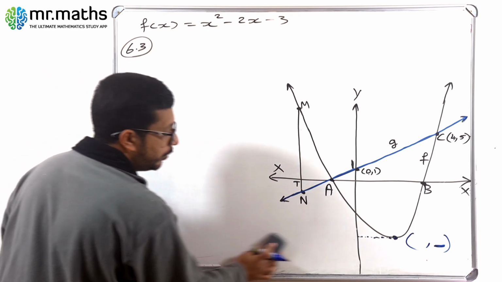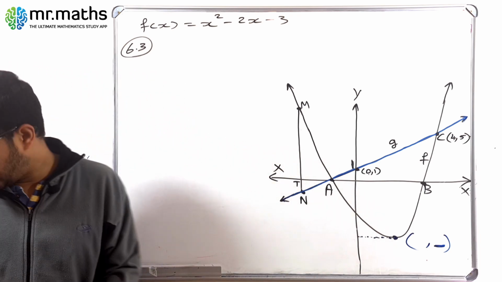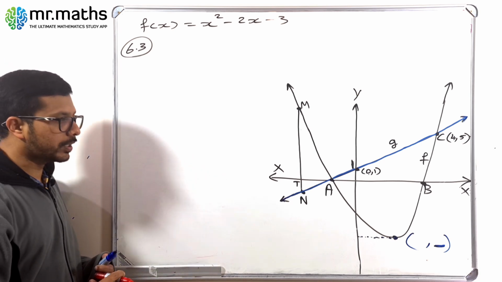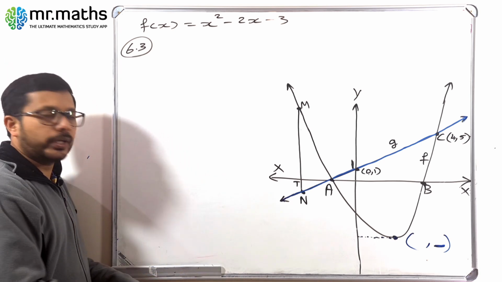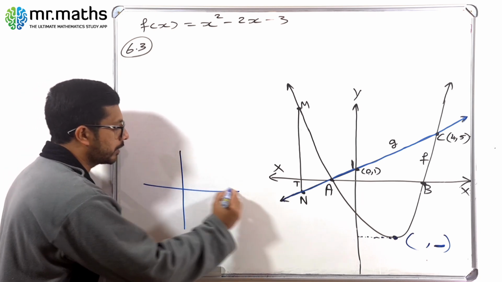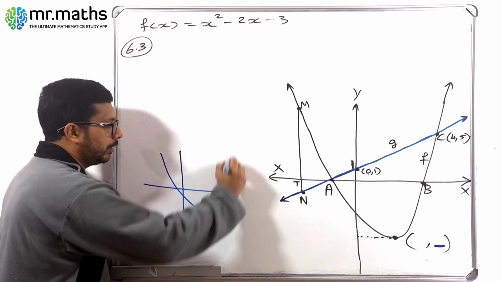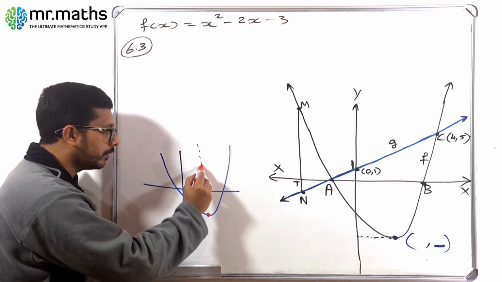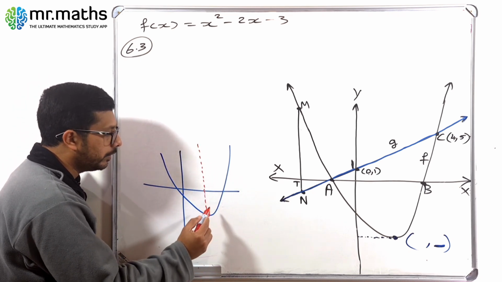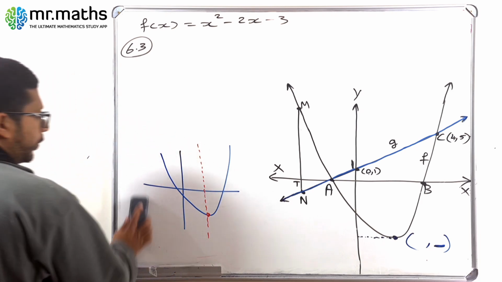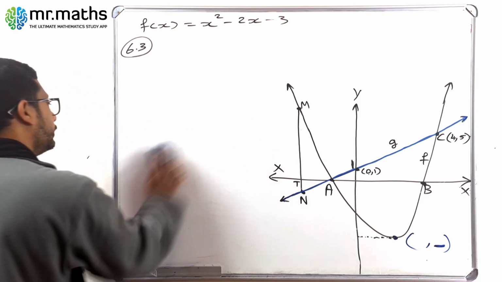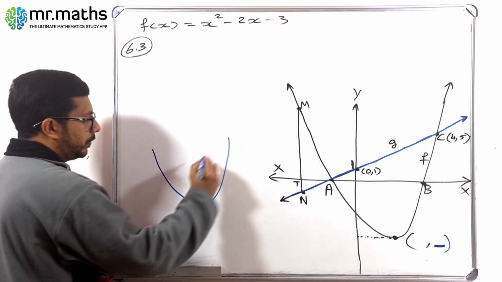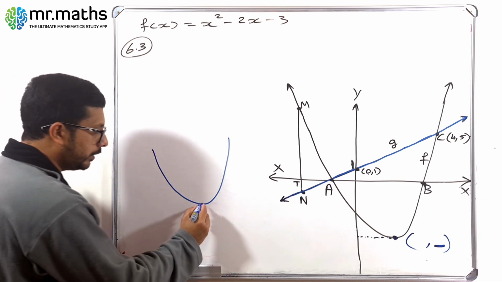You know that is a turning point. Now try to understand like this. How many marks for that question? Only 3 marks. So try to understand like this. If you draw a graph, if you draw a parabola like this, and this is the turning point, then let me draw another parabola, sorry for that. If you draw a parabola like this, and this one is the turning point.